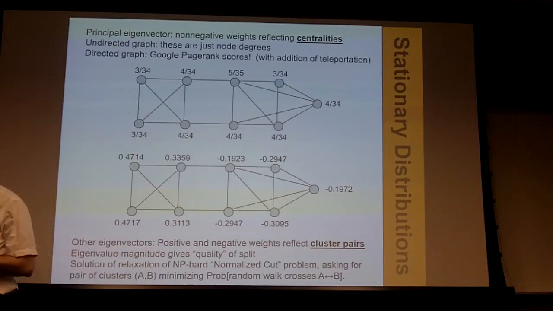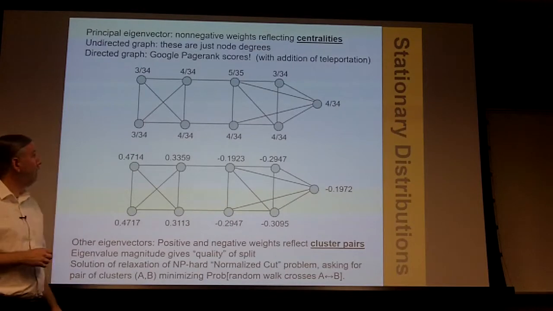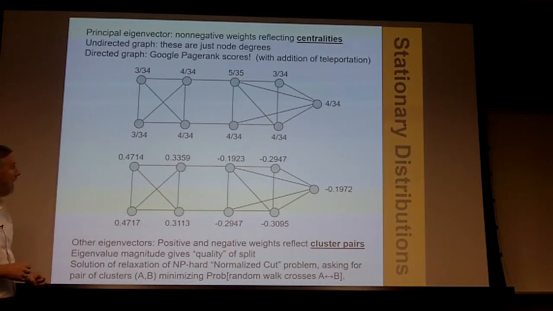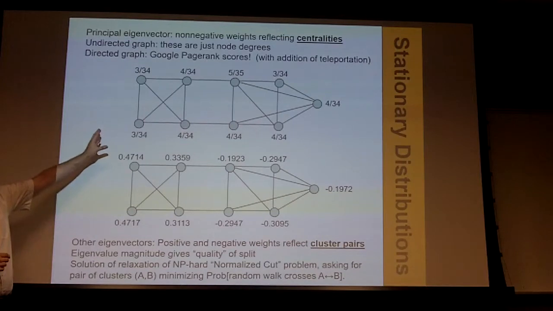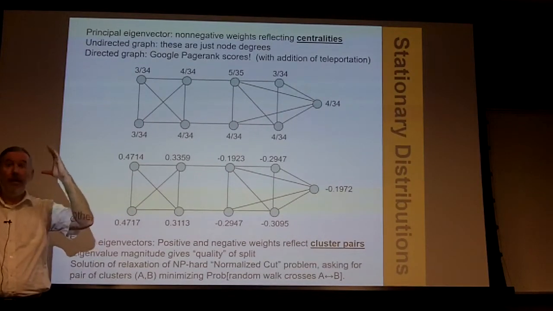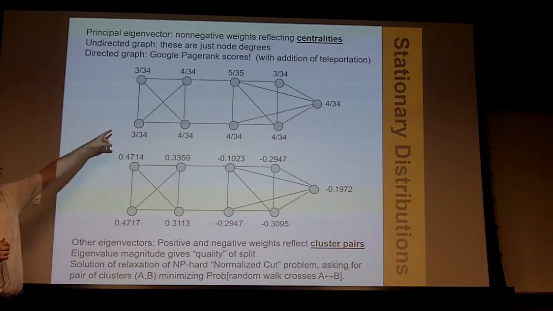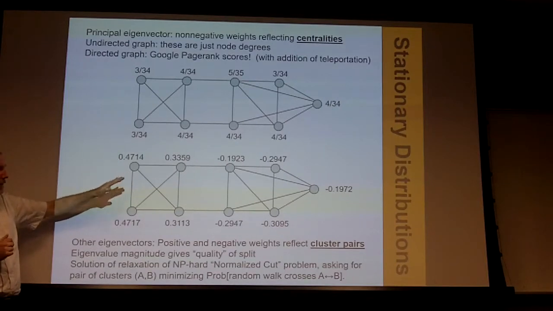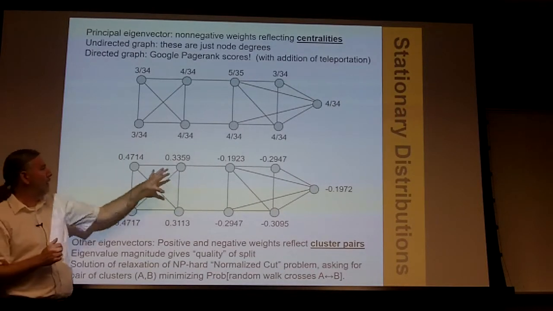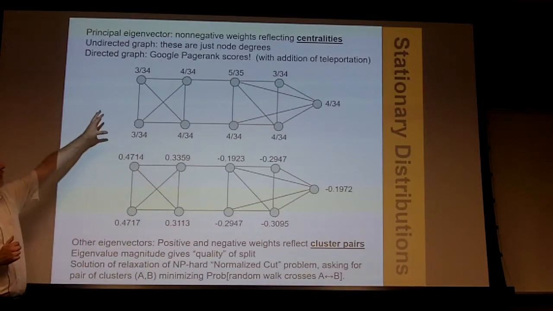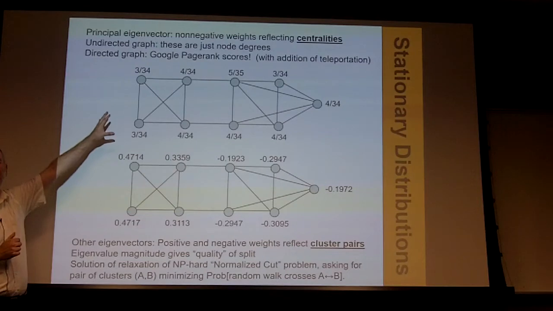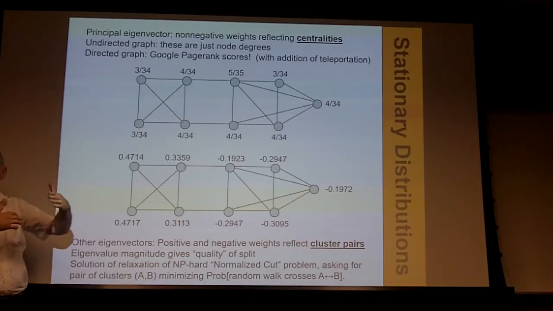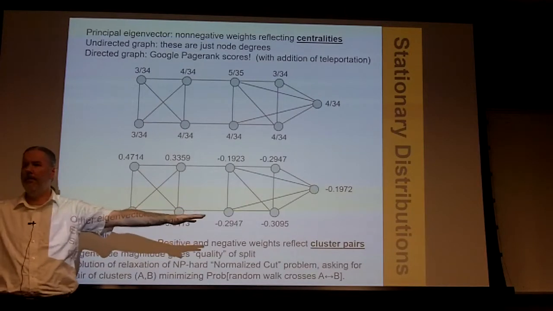Was there a question? Yeah, everything you say appears to apply to the principal eigenvector too. Why doesn't the principal eigenvector produce clustering and the second eigenvector does? Mathematically, there's something called the Perron-Frobenius theorem, which says that if you take a matrix that's non-negative, or I think positive, then the principal eigenvector is guaranteed to have non-negative entries. So it looks special. All the other eigenvectors have to be orthogonal to this one, and so they have both positive and negative entries. The principal eigenvector is usually non-negative, so it's harder to interpret as a pair of clusters, whereas these other eigenvectors have a distinct positive and negative end to them.